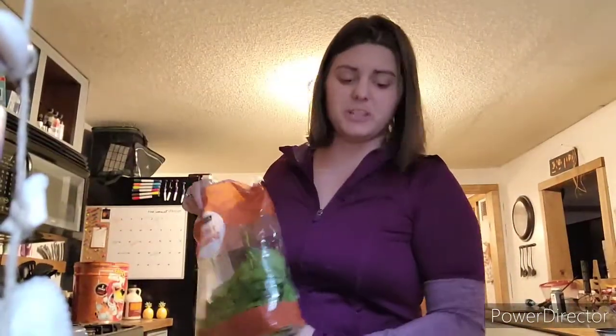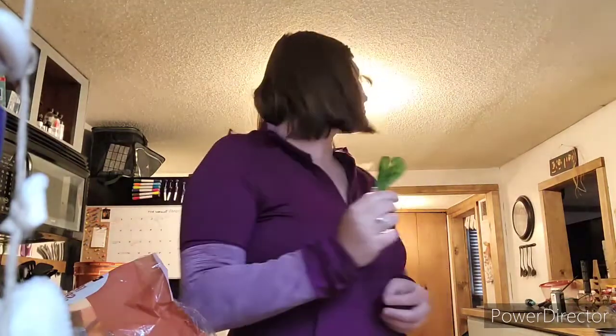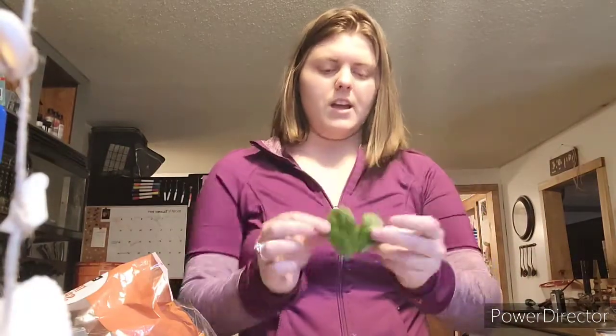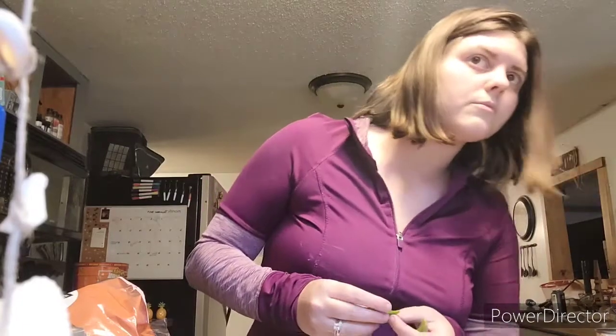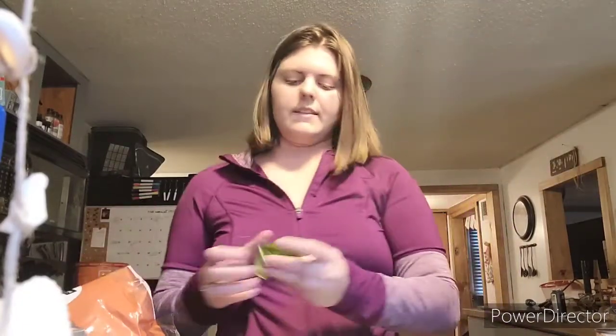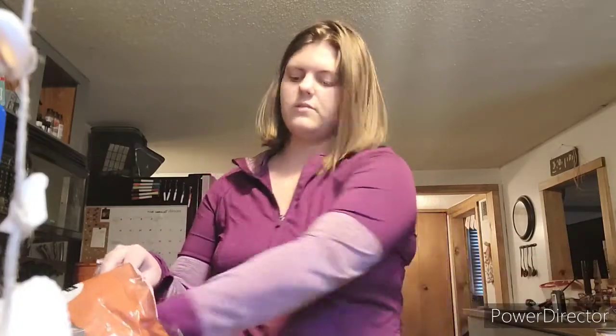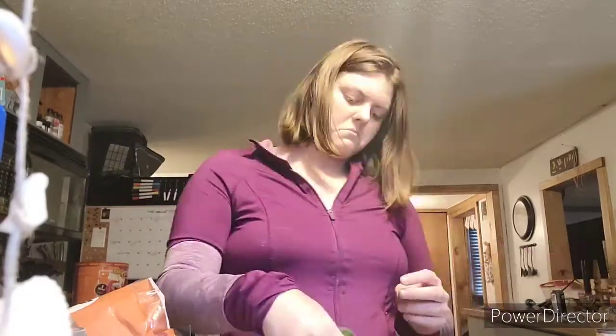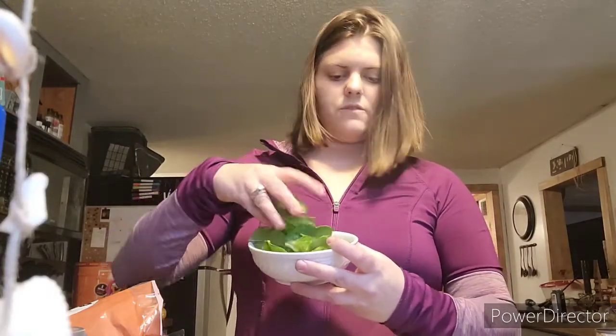Okay, the next thing up is spinach. Not sure if you guys don't like spinach, okay. Shut this light off. That's much better. Alright. I just ripped the stem off of the spinach. Ooh, this one's a heart. And then I just kind of estimate how much I need. I just tear it up. And this is also going to go in there. Alright, that seems like it could be enough spinach for this.